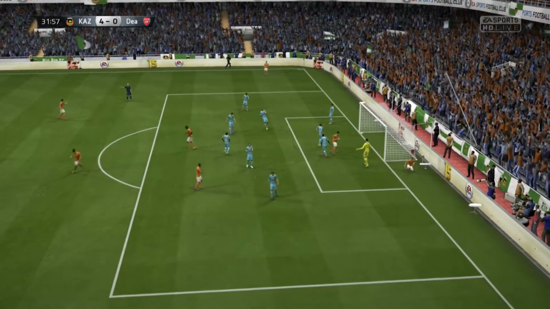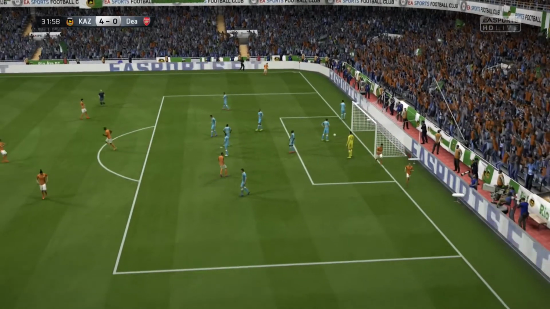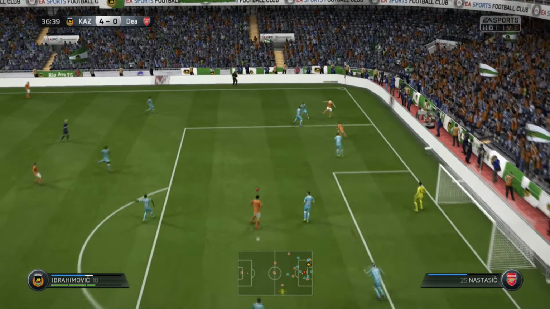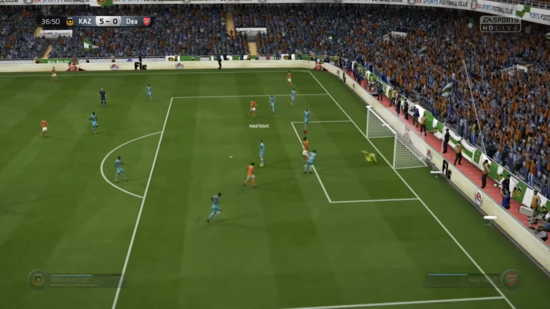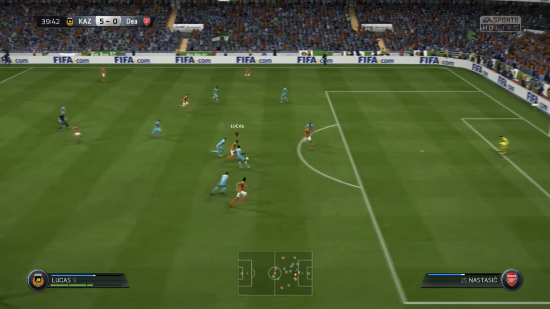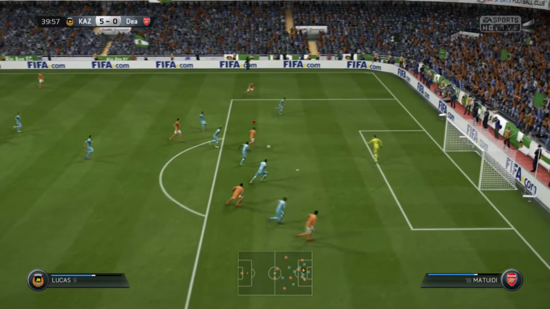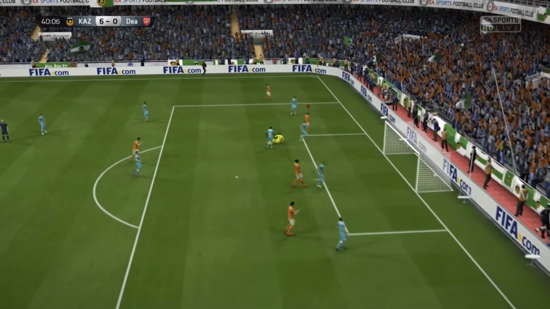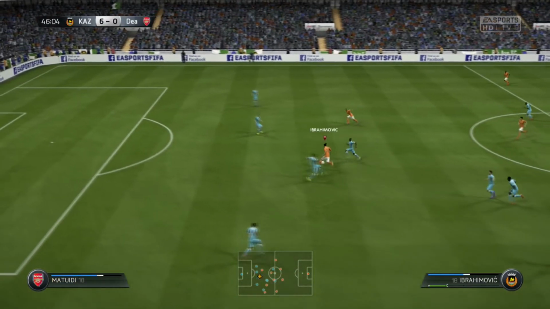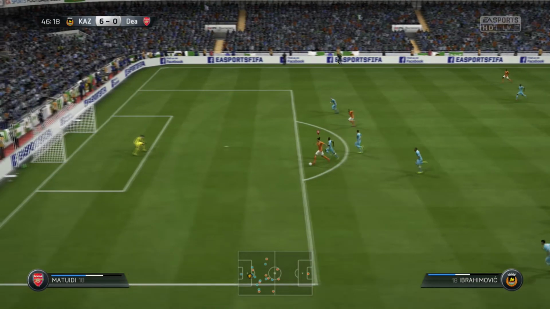Verratti winning a header, the smallest man on the pitch. I think he's 5'5", and he does win a header from a corner. A bit of EA bullshit there, but hey, this guy was not very good at defending, so it probably wasn't bullshit. It was probably this guy just playing very poor, and we are 5-0 up, about to be 6-0, and it's not even half-time yet. I think this guy went defensive or ultra-defensive at this point, just to make sure it doesn't get too embarrassing.